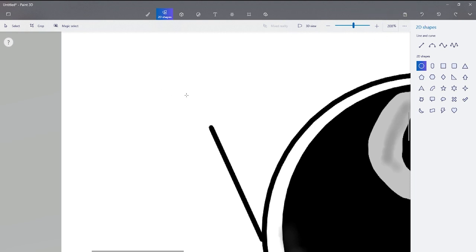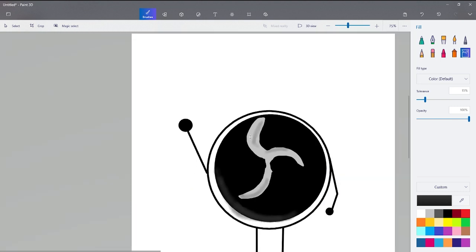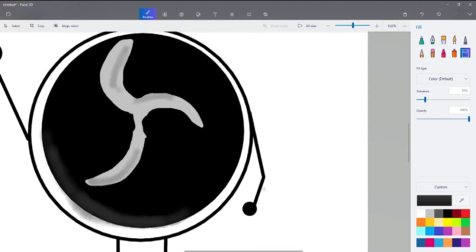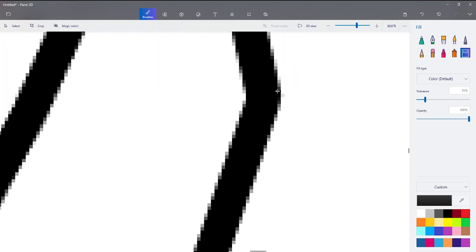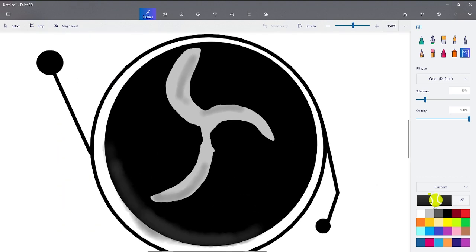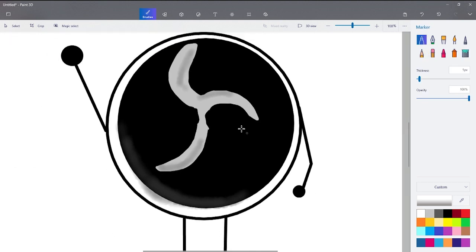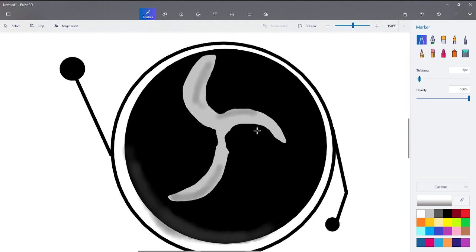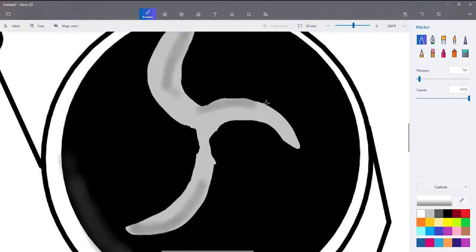I'm trying to go for this style where he's waving at the player, but really, you can do it in any direction you want. You're doing a dance, a certain pose you like, or just standing still. Now, onto the eyes. You can draw them, or you can use the circle tool. I recommend using the circle tool. I'll show you the difference between the circle tool and the drawing tool.